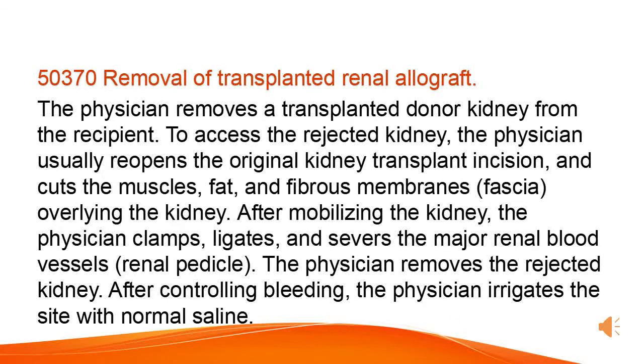Removal of transplanted renal allograft. The physician removes a transplanted donor kidney from the recipient. To access the rejected kidney, the physician usually reopens the original kidney transplant incision, and cuts the muscles, fat, and fibrous membranes, fascia, overlying the kidney. After mobilizing the kidney, the physician clamps, ligates, and severs the major renal blood vessels, renal pedicle. The physician removes the rejected kidney.